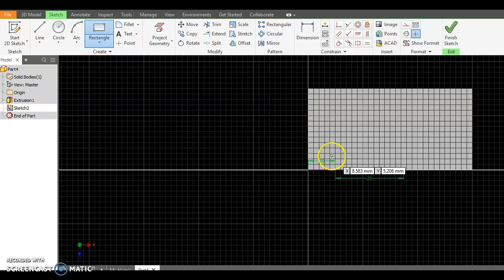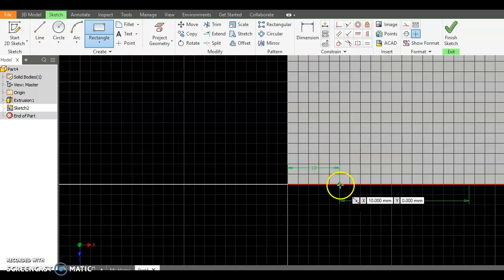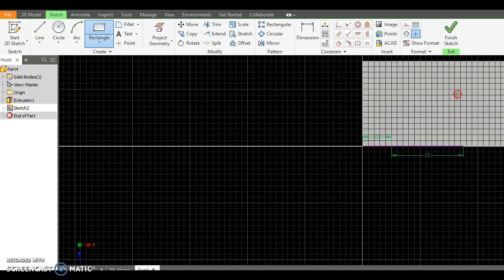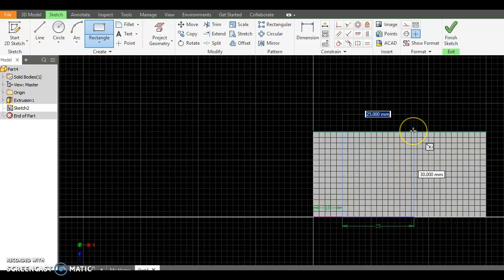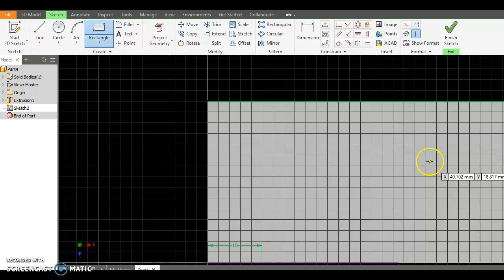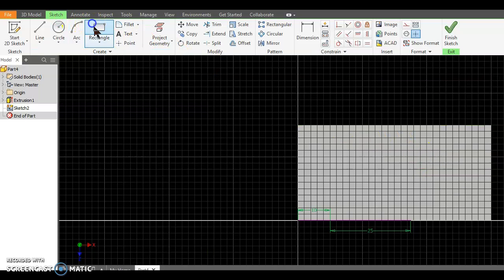So I think I'm just going to use the rectangle tool again. 2-point rectangle. I'm going to lock to where the 10 and the 25 were, and then I should just be able to type in the numbers. So it should be 25, which is perfect. Hit tab, and that would be 30, and then I hit enter, and I have my rectangle, except it didn't give me a rectangle, so I'm going to do it again. 2-point rectangle, 25, tab, 30. All right, there we go.